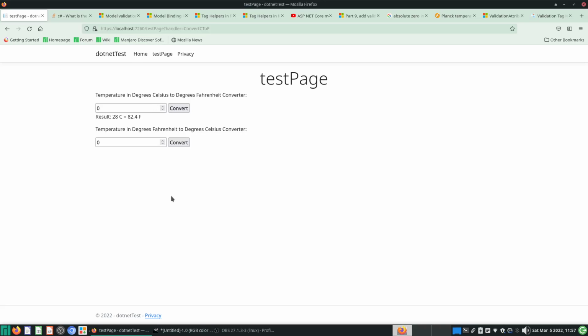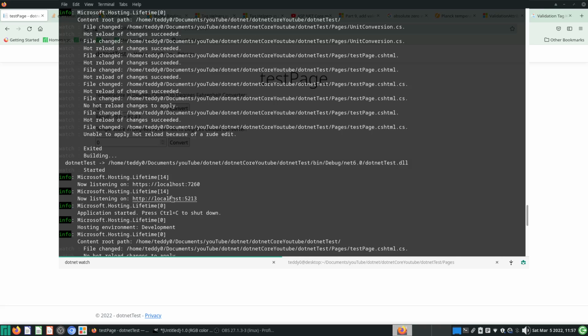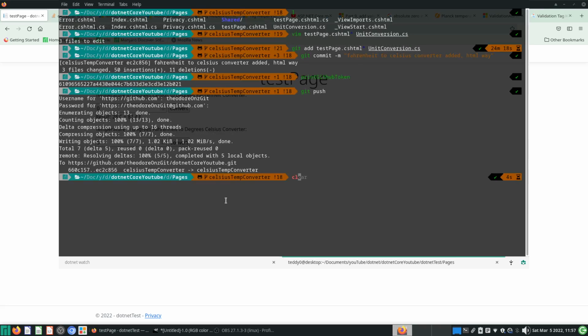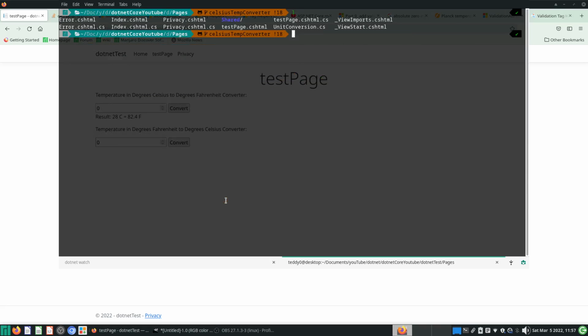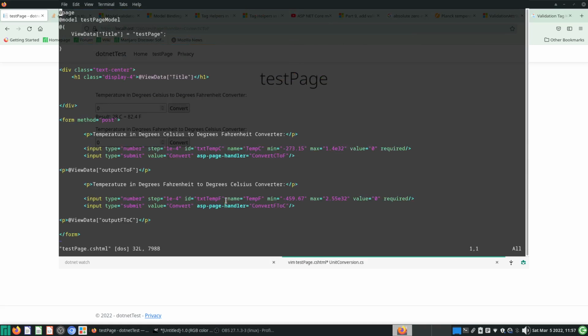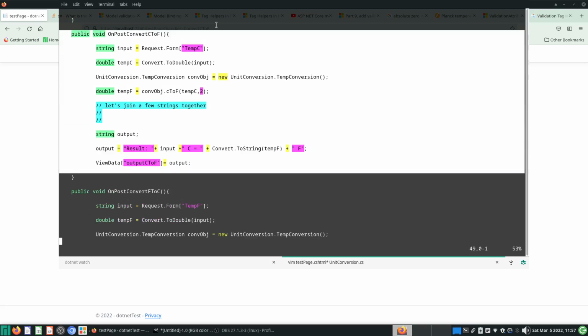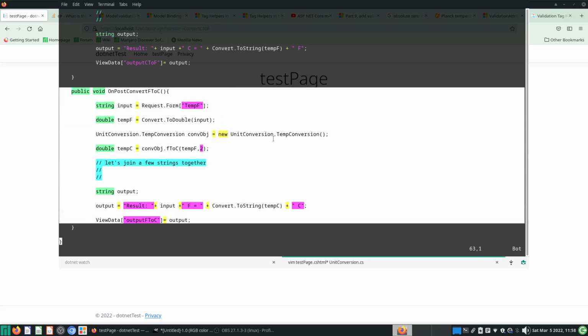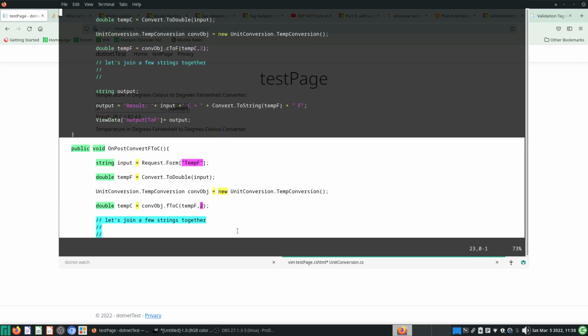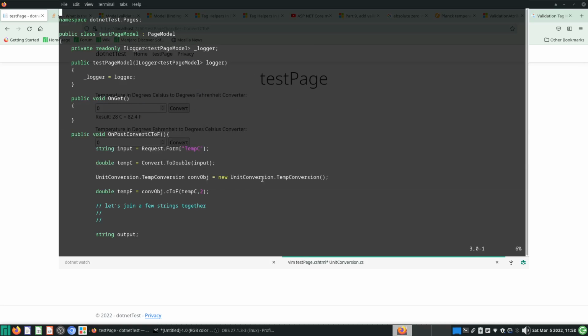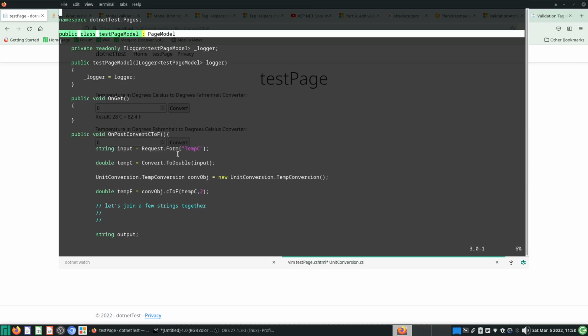So it's taking your data, 28 degrees C, and it's trying to think, what am I supposed to do with this 28 degrees C? Well, as we see in the form, we actually told it what to do, right? You're supposed to have this form which is converted into a number, and then once you have this number, you're supposed to convert it to degrees Fahrenheit from degree C, or from Fahrenheit to degree C like here. All of this is under this test page model thing. So we're going to talk about that.